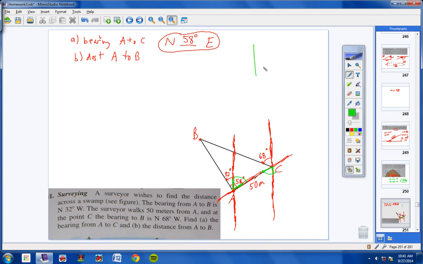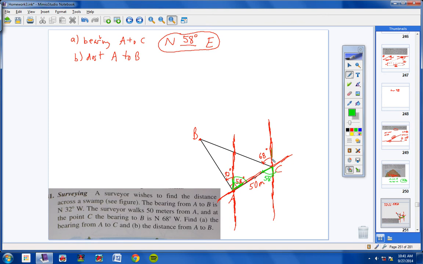It'd be like this: parallel line, cut by a transversal, like this. This angle here is congruent to this angle here. Now, Mr. Aaron, how does that help us? So I'm going to show you. Okay, watch carefully. I'm going to show you exactly how that helps us. Now, watch carefully. So if this angle here is 58, then this angle here is also 58 degrees.